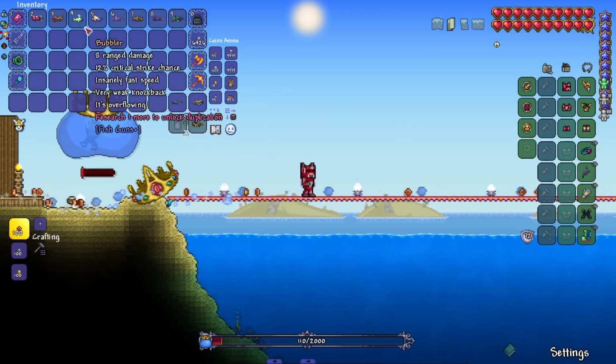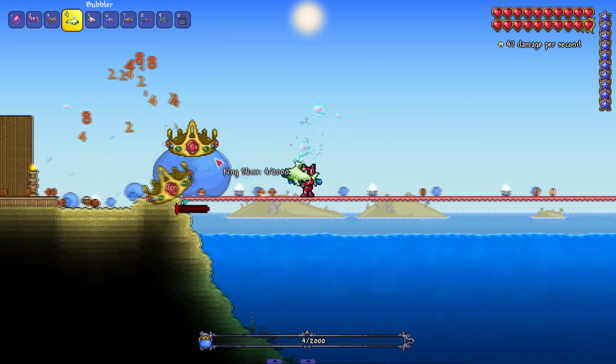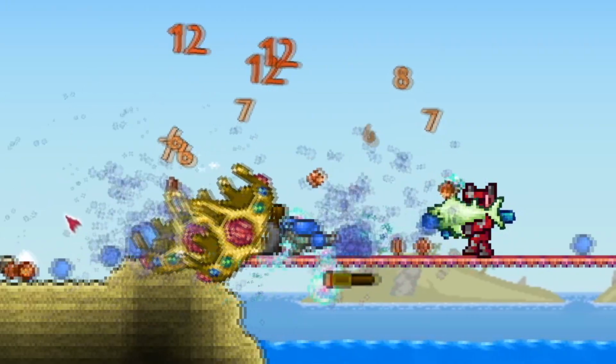And then next up, we got the Bubbler. What does the Bubbler do? Oh, exactly what you expect. SpongeBob SquarePants weapon right here.